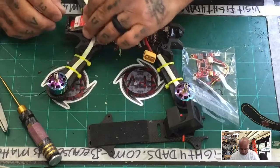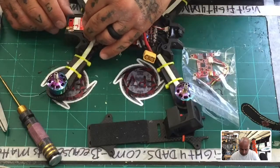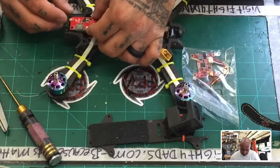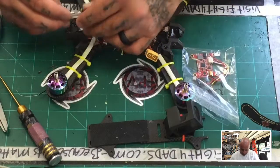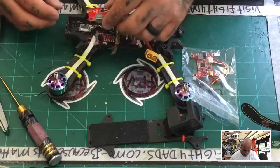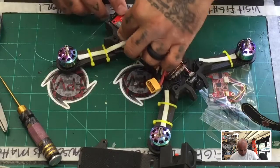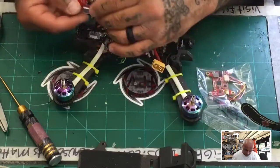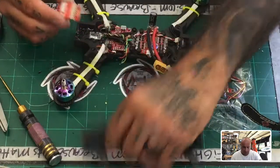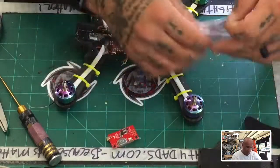The problem is, can I get it to fit? And I think actually I can. So if that will fit right there, ooh, that's going to be too close, actually. You know, sometimes I just don't have good luck. Damn it. Well, I guess if that's the case, then I may have to just run. No, that's going to get in the way because of the, but this is just one big freaking mess, you know that? So that's not going to work. Not right now, at least.